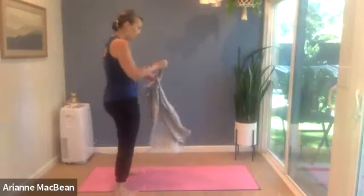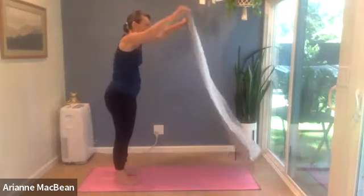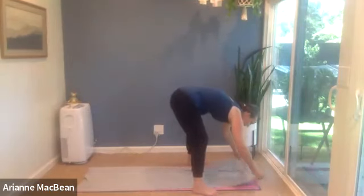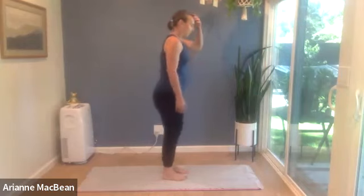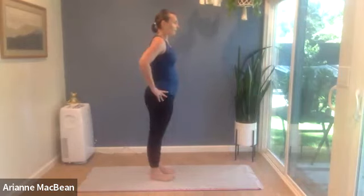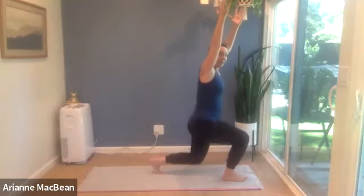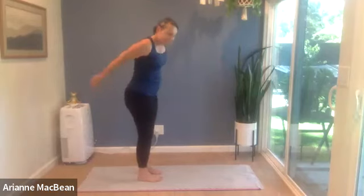So we're going to be moving forward and backwards. So you want to set yourself up in the middle of your mat, so you're not going to hit a wall. So what we're going to do here, we're going to step forward with the right leg. We can actually let that knee kind of hover and then come back to mountain. And then we're going to step back with the right leg, letting the knee hover above the ground and then forward. And then we'll switch legs.